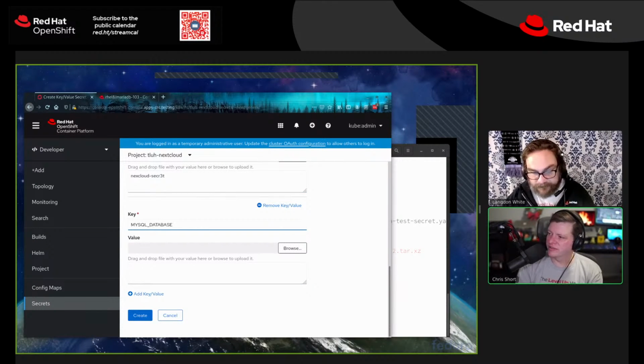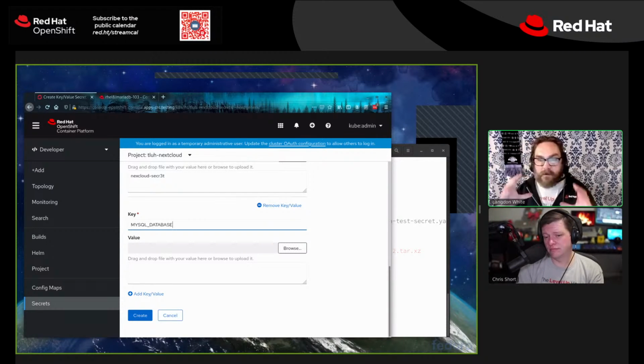Is the subpath the cluster node's file system? No, so the volume mount that you get is basically, for lack of a better term, block storage. It's not actual block storage, but like a block of storage. In that storage, you can say, okay, I'm going to make a data directory, a chickens directory, a cows directory. And that's what that path is for. So you can have one volume that has all your different kinds of content.